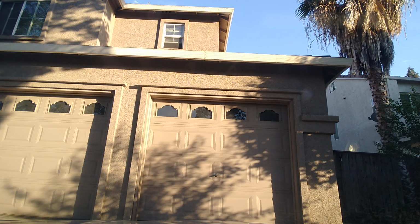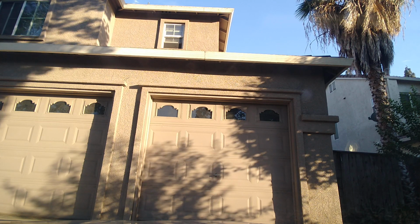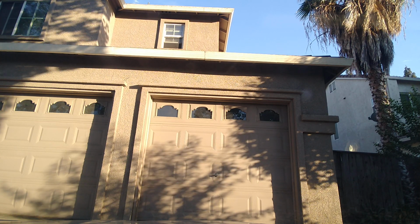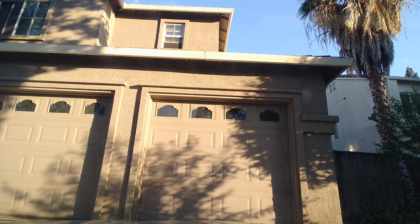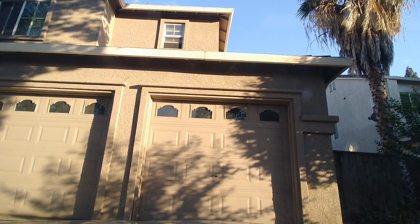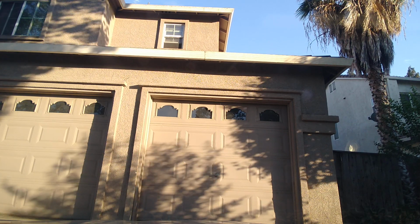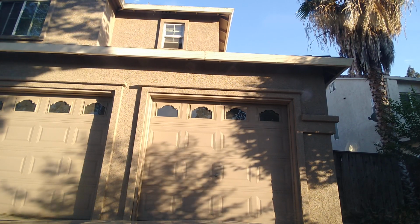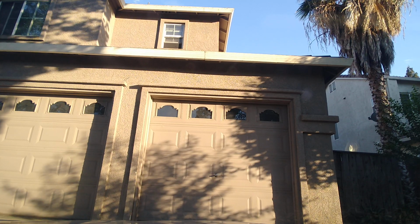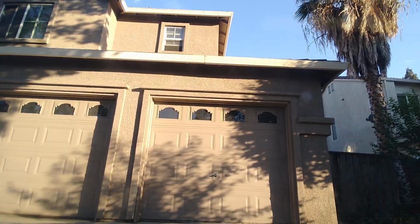Okay guys, we're going to take the Fiero for a little bit of a quick run. Like I said in the previous video, I don't really drive this car a whole lot. So about once a week or once every other week or so, I just kind of drive it around the neighborhood a little bit. So let's see. Fired right up. Funny because it's been sitting for almost 2 weeks and this thing just goes. So let's see.